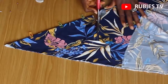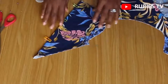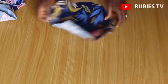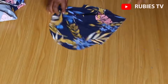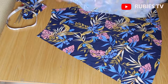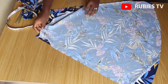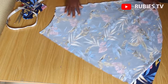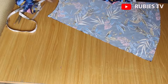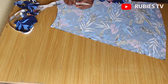I'm going to cut the pocket piece. I'm going to use this to cut out the other side of the pocket as well. This is what the pocket looks like when we open it up. This one is the back of our skirt. What I'm going to do is place the right side of one piece of the back against the right side of the other piece of the back.